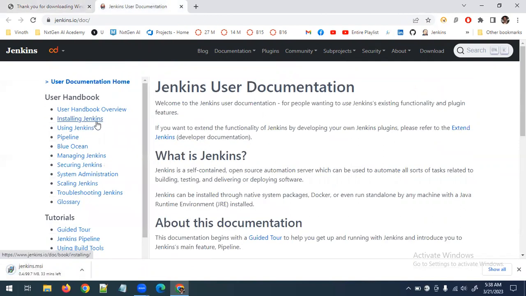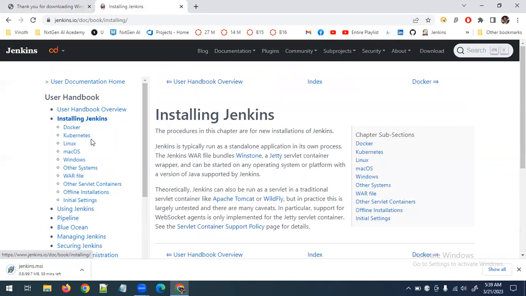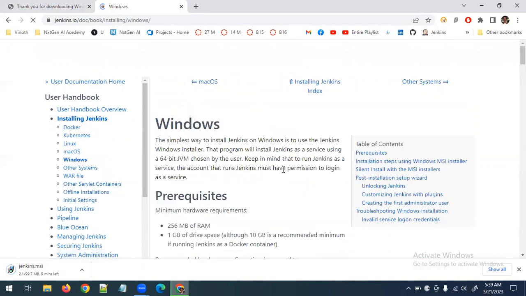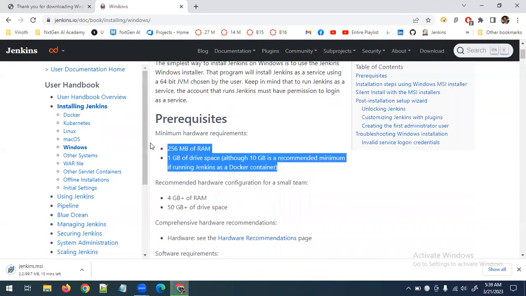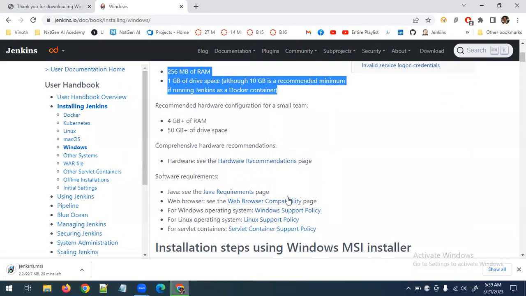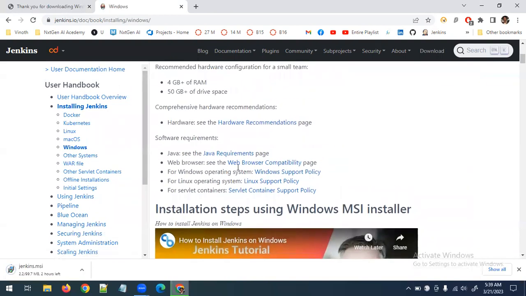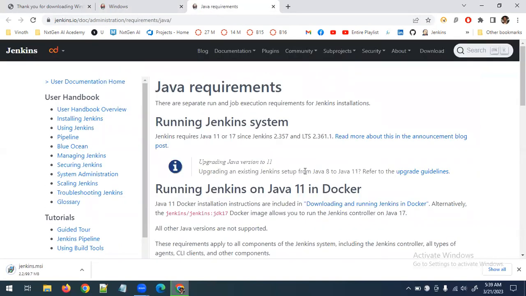In the documentation, you can see Install Jenkins. Click on this. In that, choose the OS where you want to install. Let's go to Windows. And clearly it is mentioned what the minimum hardware requirements are and the rest of the things. And the first thing we have to remember is that the best version for Jenkins is Java 11.